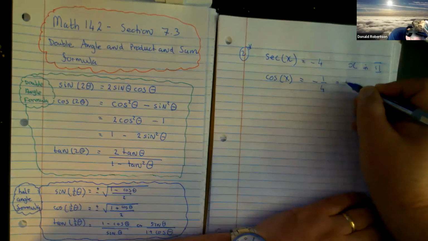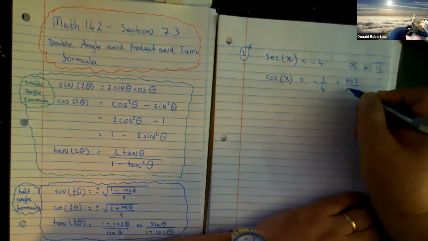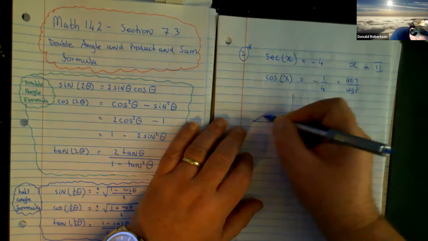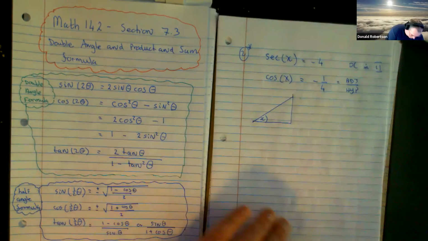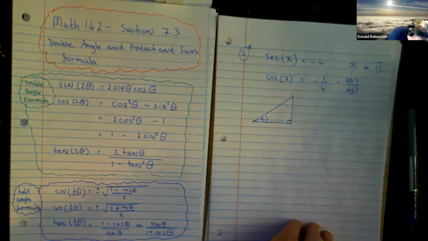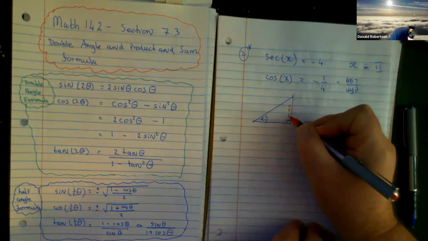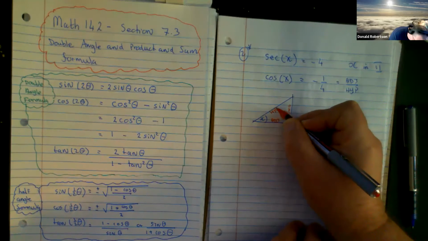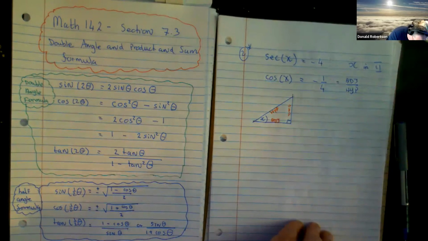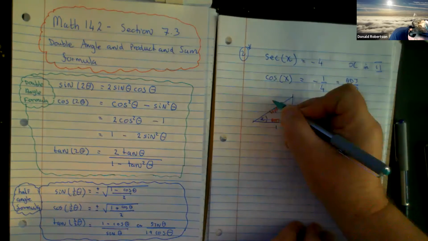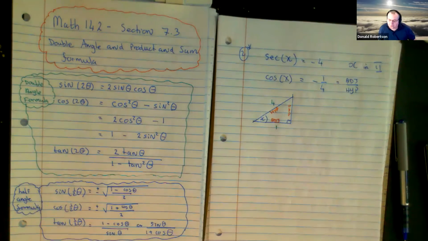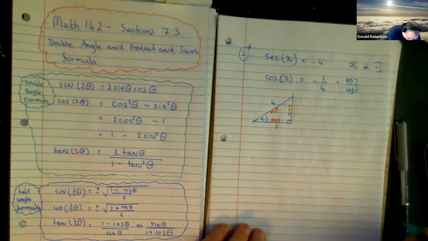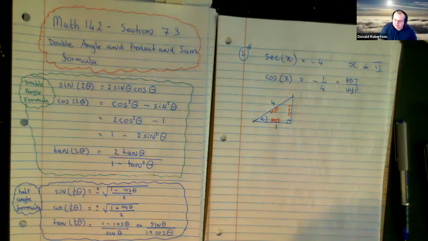And that means I can then do adjacent over hypotenuse. So when I'm creating my right angle triangle, and I guess we'll call that X then, I have an opposite here, I have an adjacent here, and I have a hypotenuse here. And the guys we've got are 1 and 4. Right, adjacent over hypotenuse, 1, 4. Going to have to do the opposite, right?